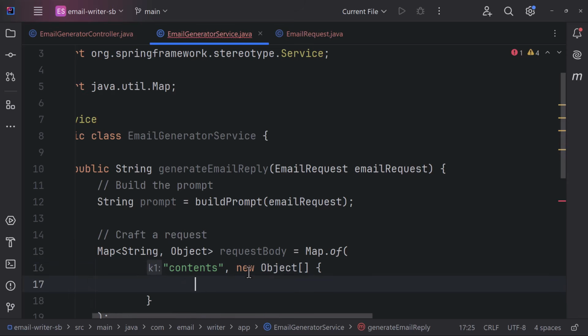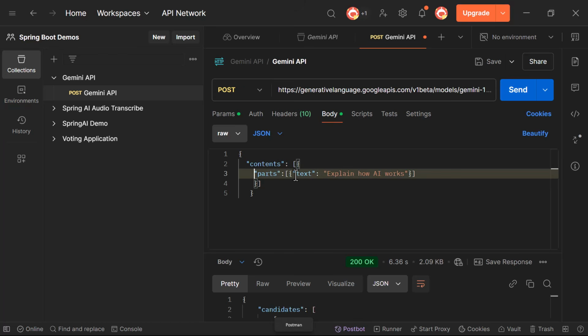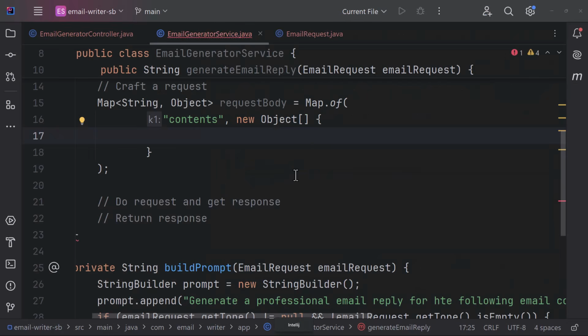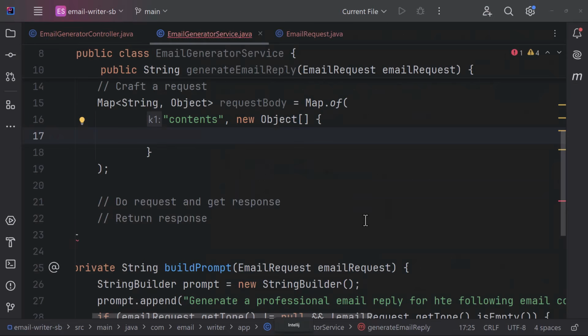And here what we need is parts and then text within this. So I'm going to say, this is a map again, if you see. You can see there is a curly brace. So this is the outer part. And then you have this inner part which resembles the outer part. You can see this part. And then you have the inner part again which resembles the outer part, like so. Okay. What I'm going to do is I'm going to come over here.